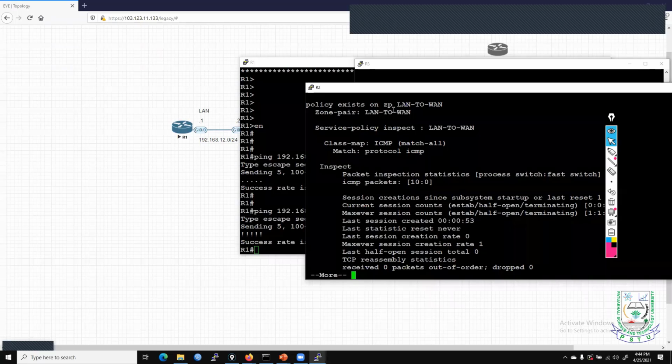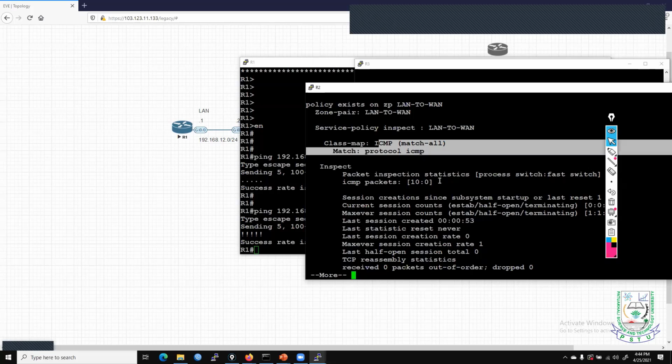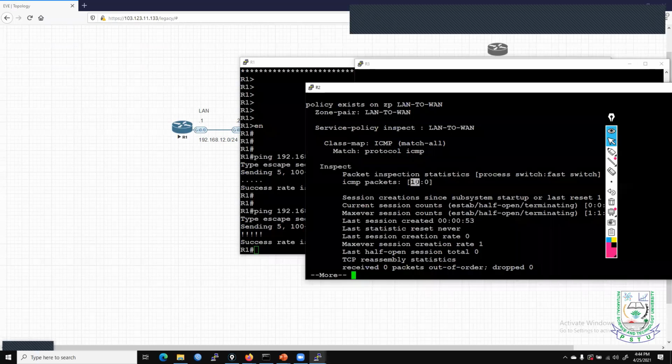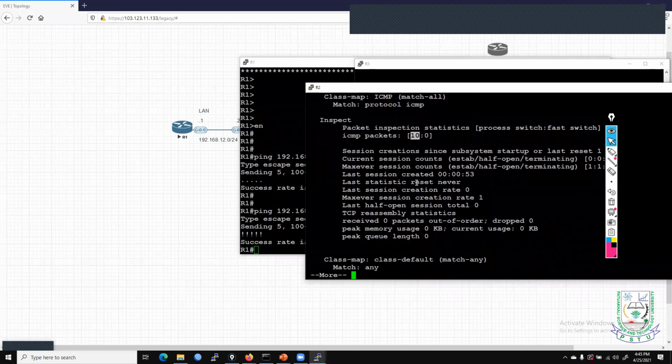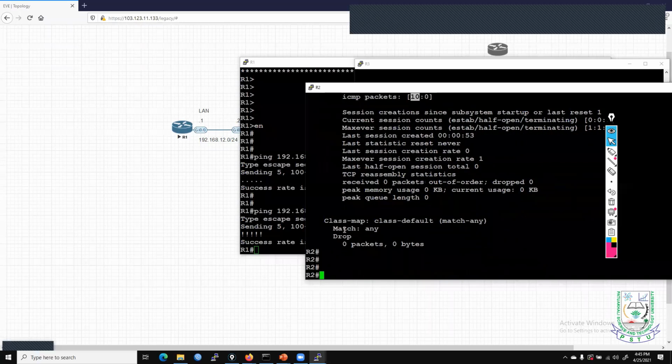See, one policy is configured, that is LAN to one, and the class map is ICMP match all, and the protocol is ICMP, right? And the inspect ICMP packet is 10, right? The default class is match anything, which will be dropped, right?